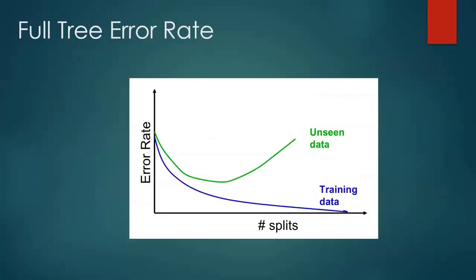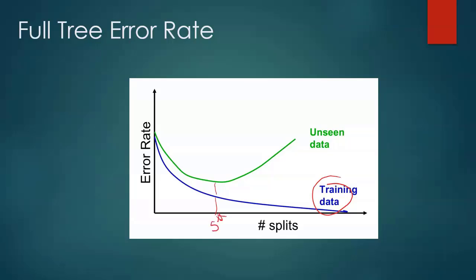So there's a nice graph which shows us the relationship between the splits and the error rate on training and on validation. So the blue line captures our training data set. As we keep increasing these splits, we will eventually get to the point where we have pure terminal nodes without any impurity. But if we apply this model to external or unseen data, very soon we see that the error actually starts increasing beyond a certain point. So our objective is not to best fit the training data, but to minimize the error in the validation set.